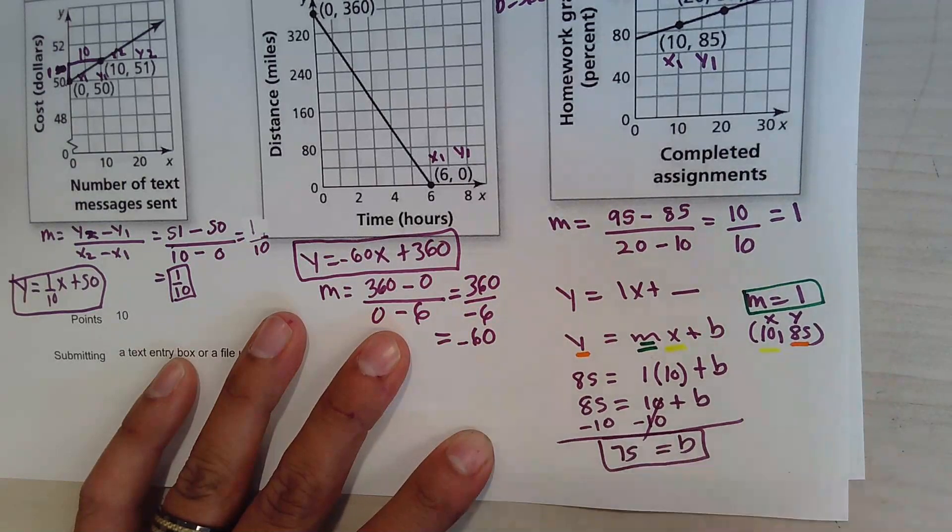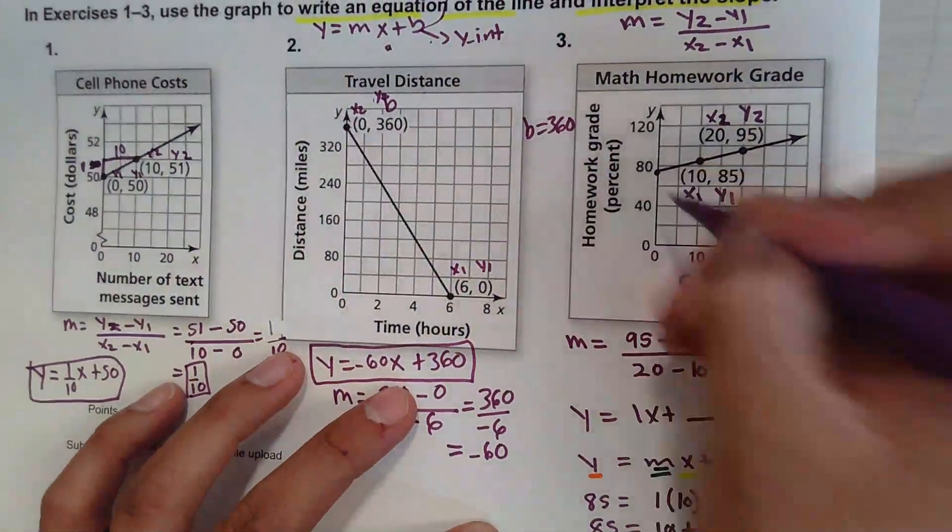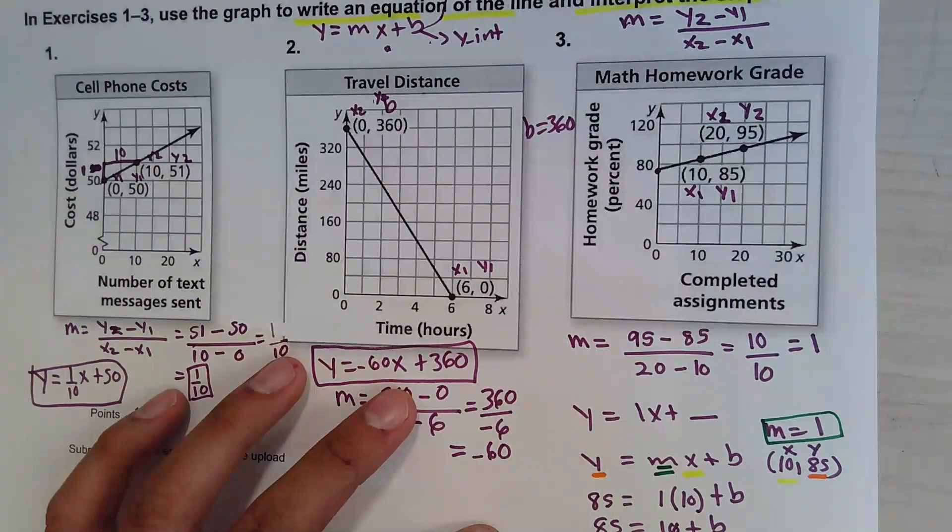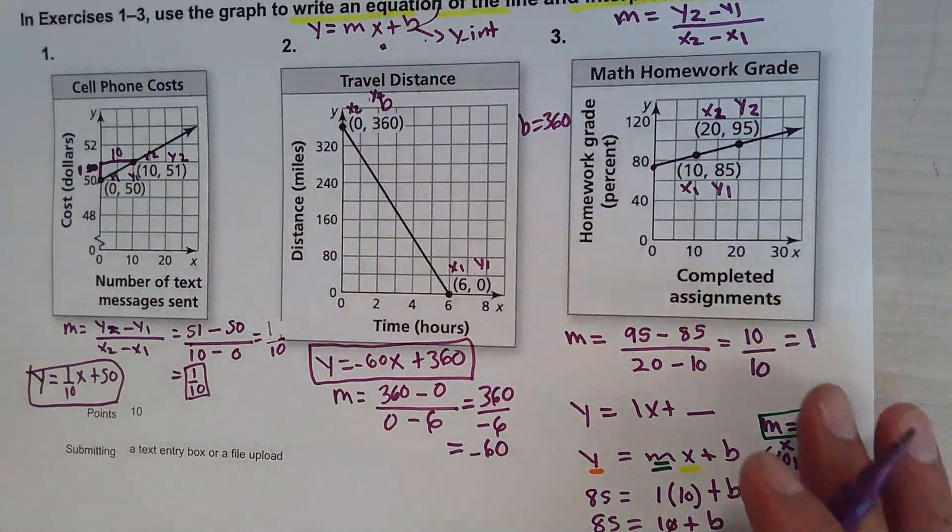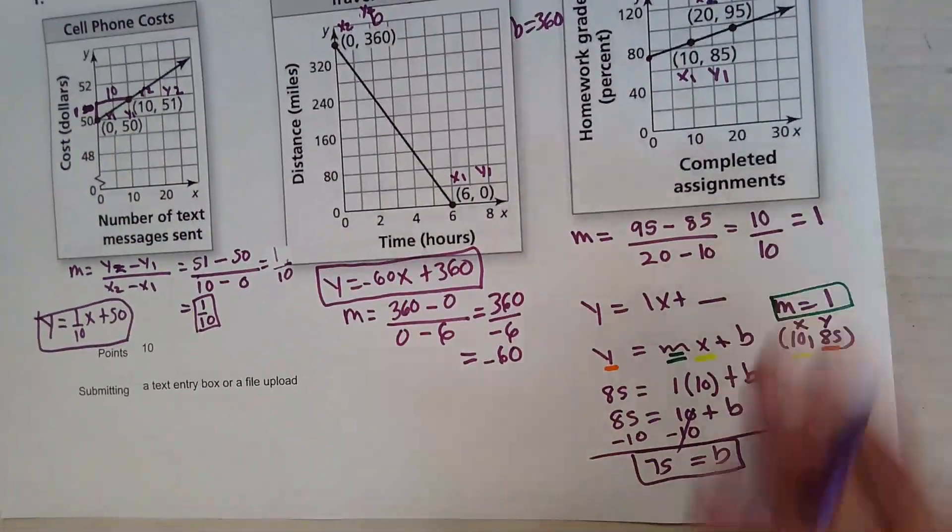75 is my starting point of this graph. We couldn't tell just by looking at this, right? I thought it was 77. You can't really guess by just looking at it, so you must do it this way.